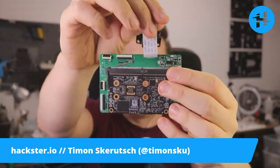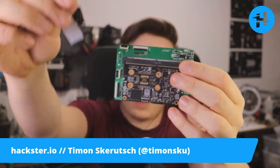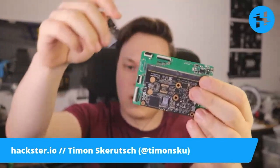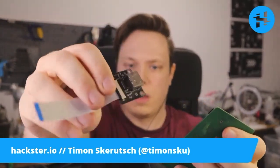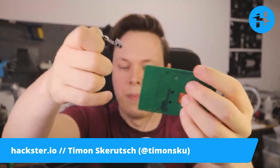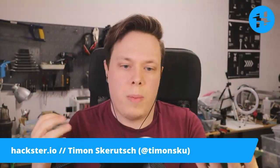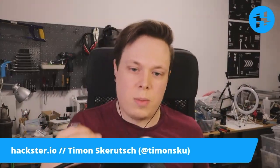And the idea was to define default pinouts for these flat flex connectors for HDMI, USB, embedded DisplayPort, Ethernet, all that kind of stuff. So I can take this HDMI and plug this into the HDMI port over here. That's so cool. And maybe you want to upgrade the motherboard. You don't have to throw away everything else. You just have to upgrade the motherboard and everything else will stay the same. I think it gives you much more power over your device, even if you're not a hardware hacker.